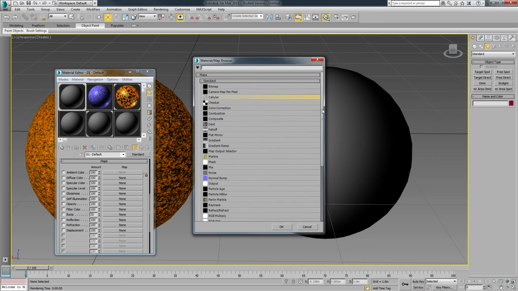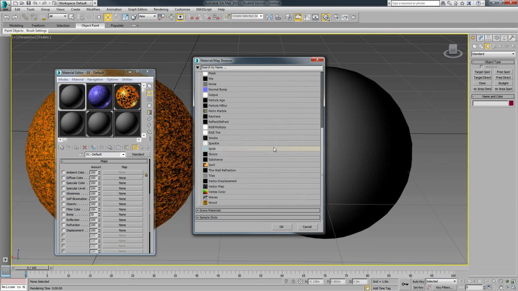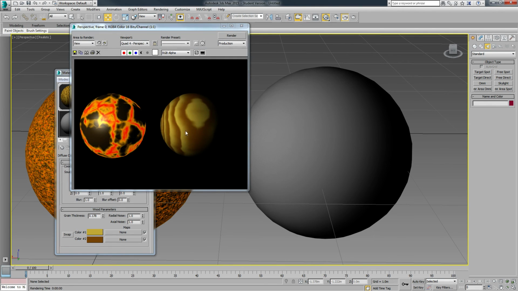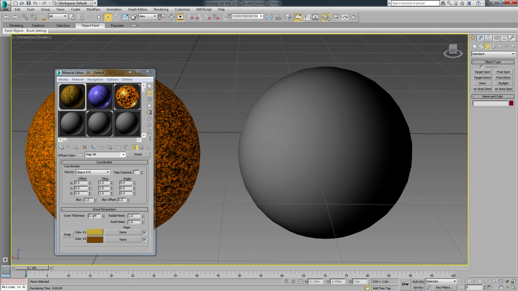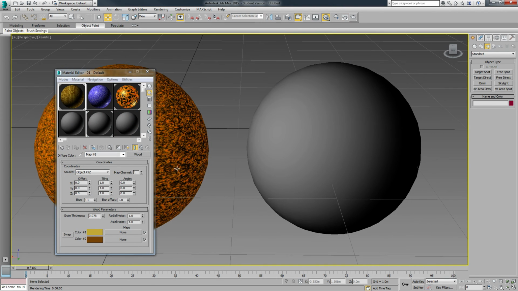We'll start with diffuse, and this time let's go to something a little bit different. How about wood? So there's our wood pattern, and the wood pattern by default is pretty ugly. You'll see I don't like it. I'm going to grain thickness. Seems like that might be the size setting here. Like I said, they all are named something different. So that's pretty good. And let's go ahead.